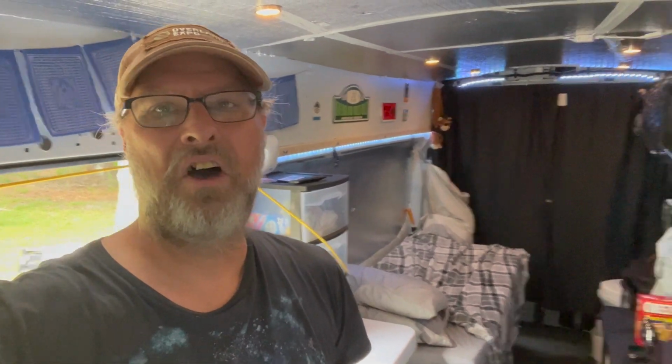So there we are, version 1.0 of my new home on wheels, Smokey 2. Wow. This is not the final version in here. I know these walls are a bit bare. There's a lot of bare metal that's gonna transmit a bit of cold through. And these cabinets, well, yeah, plastic furniture does not last forever. I know this. This is just to get me started and on the road.